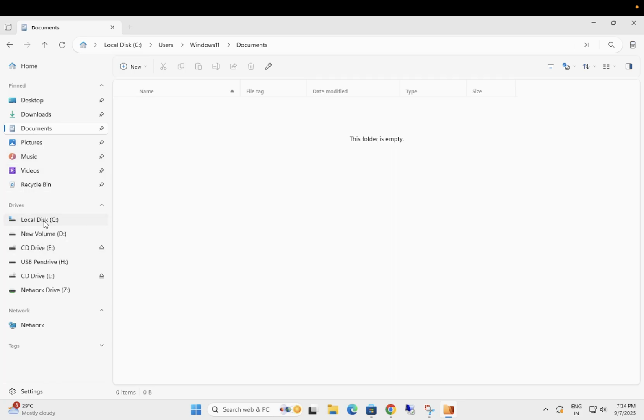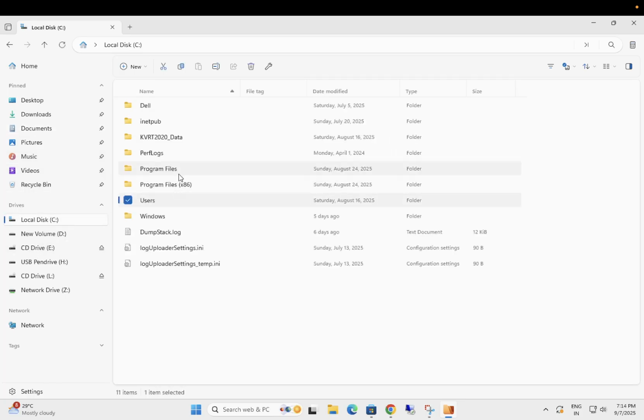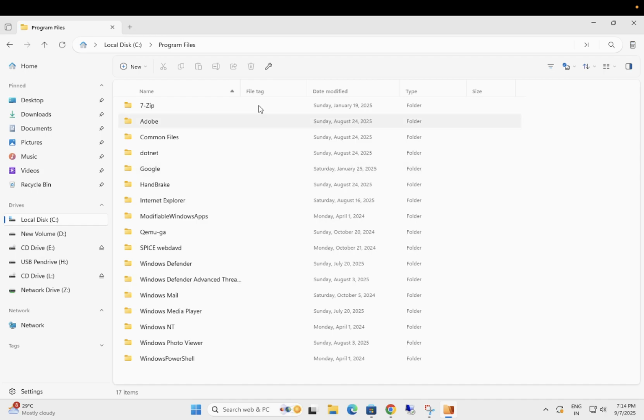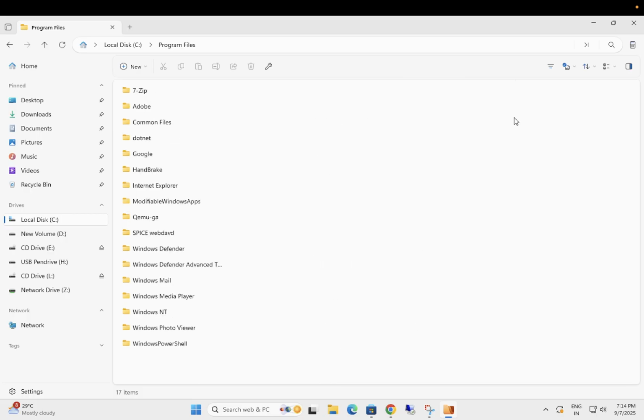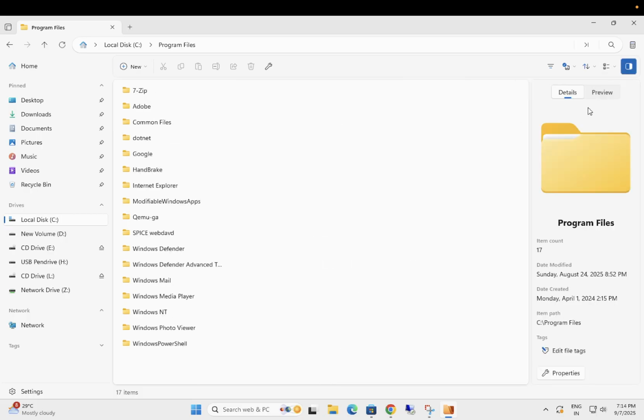Apart from that, let's open that, and some of the options you can see here. You can see the selection options, select all, invert selection, also the preview, and many more. Details, list, options like this.